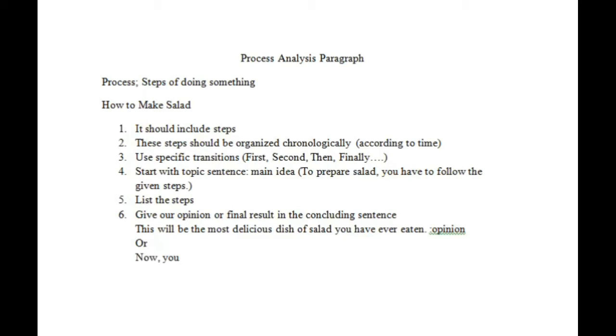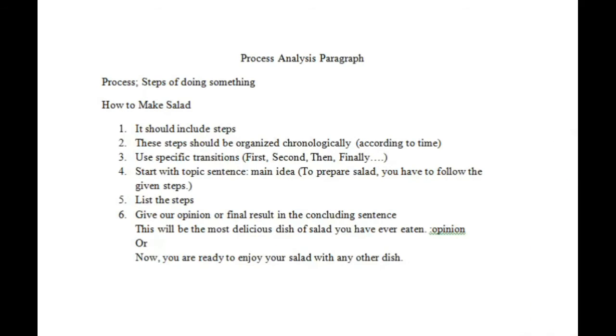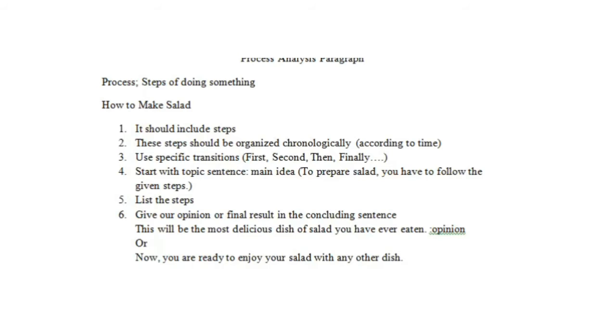Now you are ready to enjoy your salad with any other dish. Okay? So خلص صحن السالاد, you are ready to enjoy it. Okay, صار فيك تاكل salad and to be happy. So this is the last sentence, but I have to close the paragraph here. I either give my opinion or I give final result. شو بيطلع عندي بالآخر. Now we'll see two examples together and then I will explain the exercises.